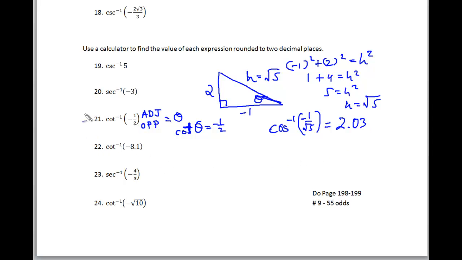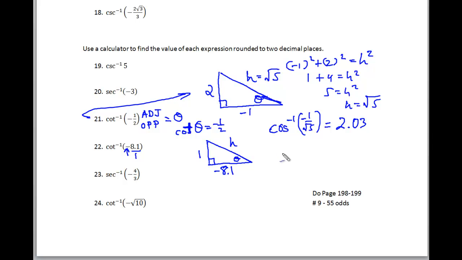We're going to repeat the same process. We just did problem 21 right here. So we're going to do problem 22, and it is also in the second quadrant. So we're going to have another right triangle with theta perspective, and I knew it was in the second quadrant because of the negative symbol. Now what I'm going to do is put these in places because cotangent is adjacent over hypotenuse, so this is negative. This is actually, yep, negative 8.1 over 1, and we're going to have to find out h.